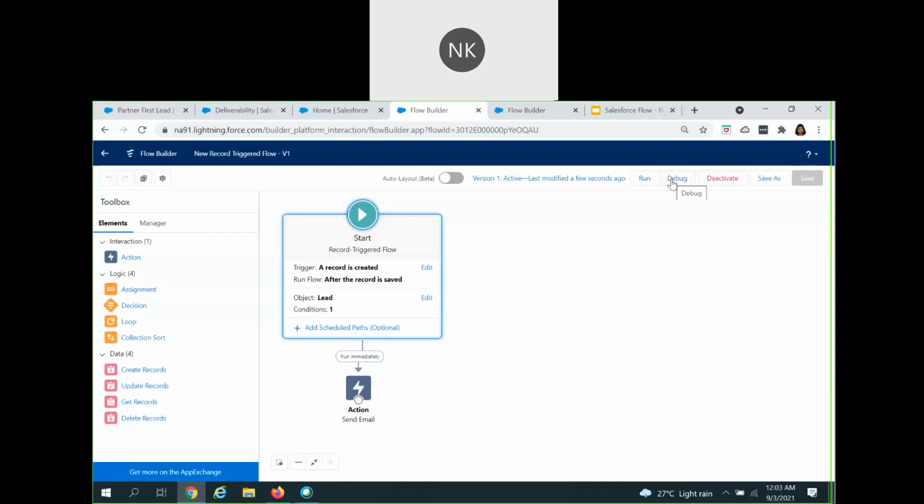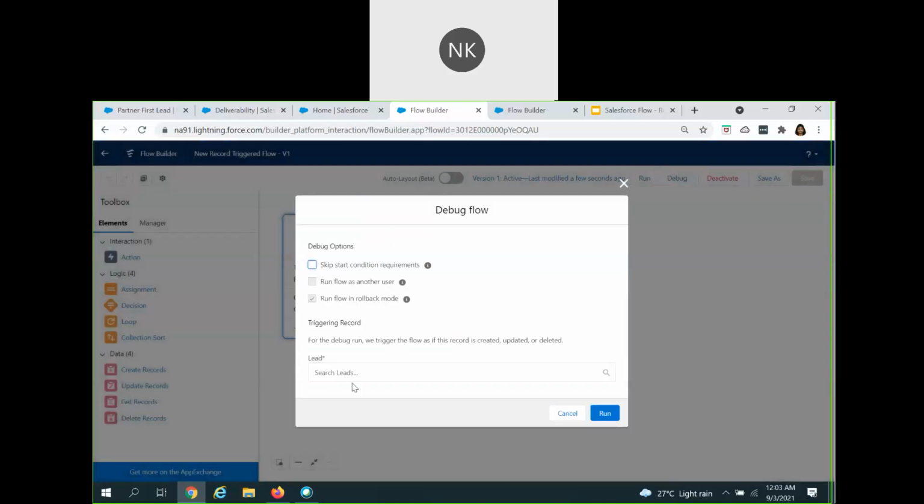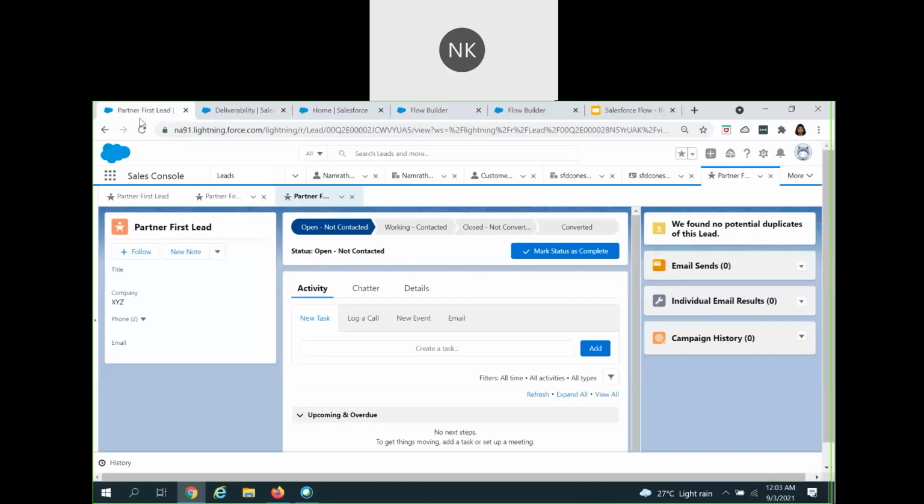When I click on this debug button, here it is asking me to search for the leads. I don't want that, because as soon as I want to create a lead, you can go to a record here. Let's go back.